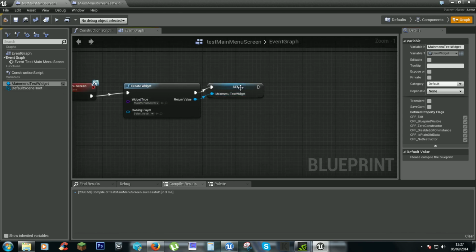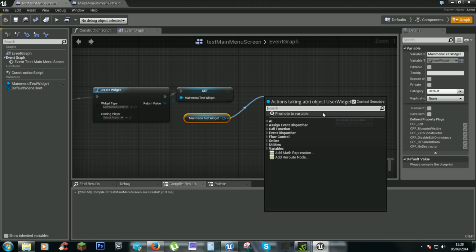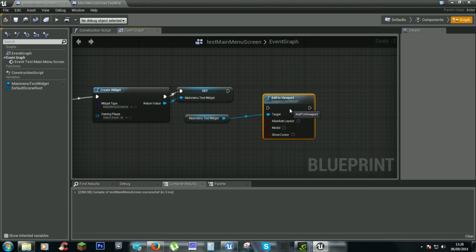And yeah, actually we need to call that now, so we'll get this and we need to draw it to the screen, so draw to viewport, add to viewport, there we go.